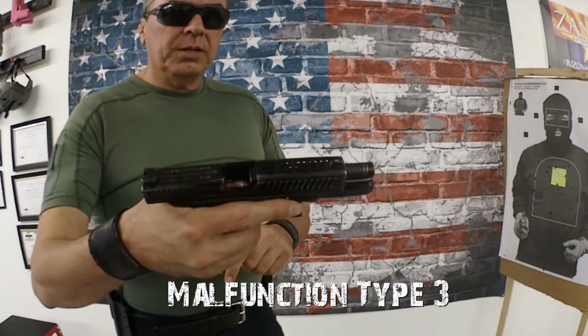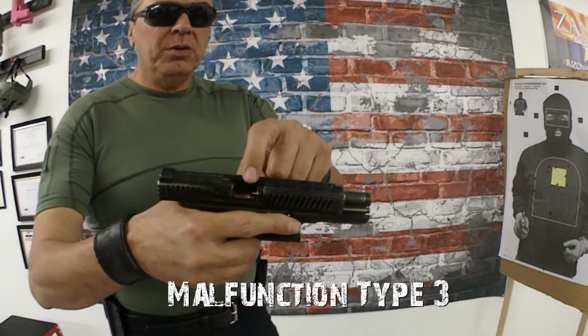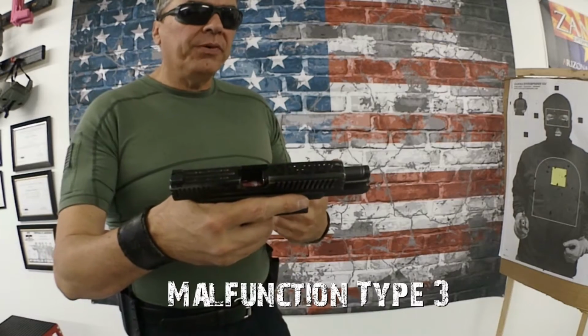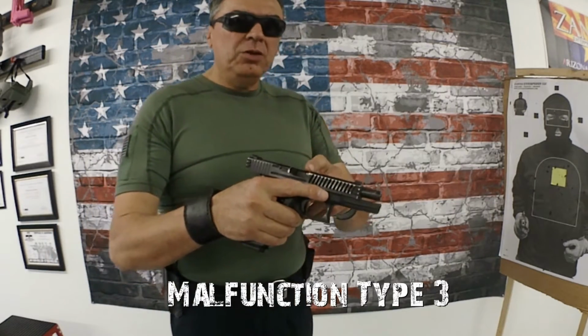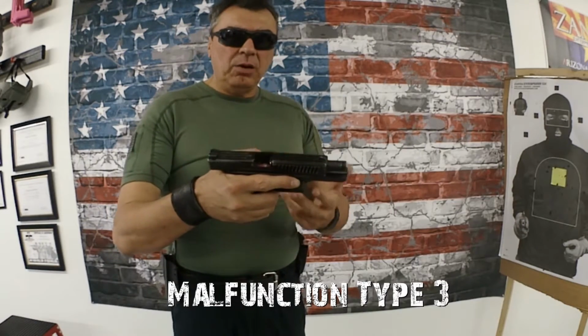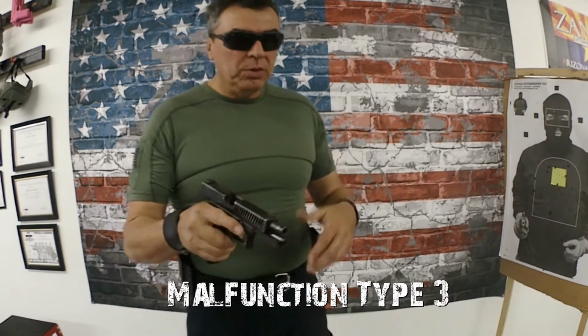Now that's the way we're going to look. One round in the chamber and one round stuck behind. So it's kind of called double feed. Okay? What happened? It did not extract the round in the chamber. So we have the gun with the slide locked and not usable.